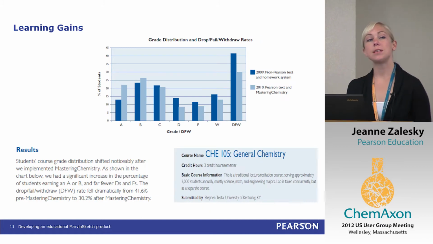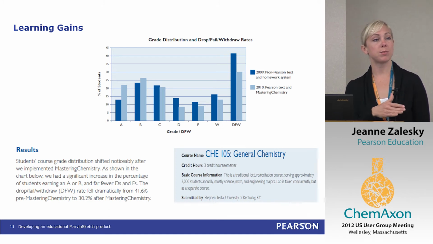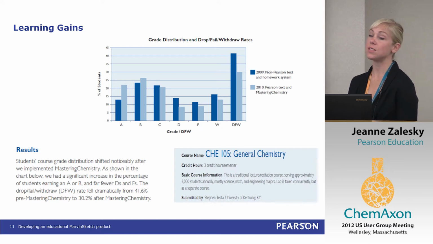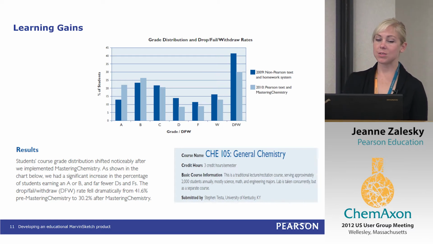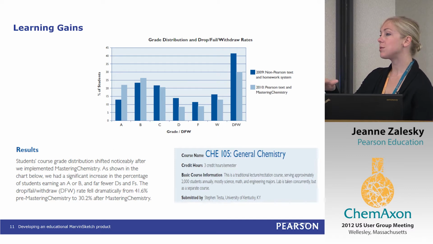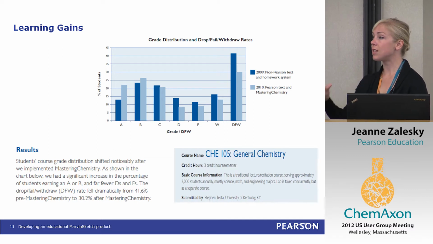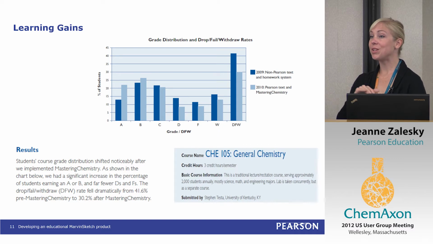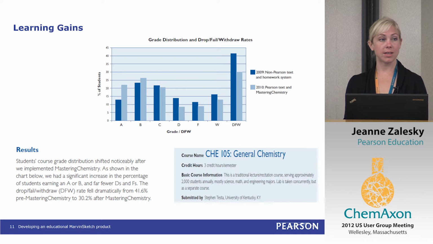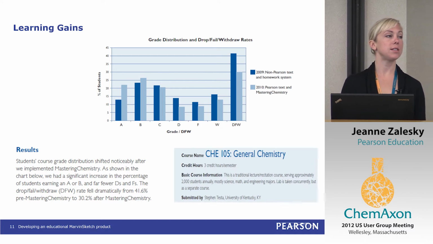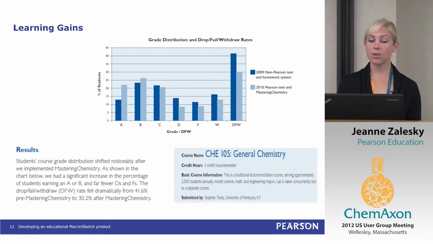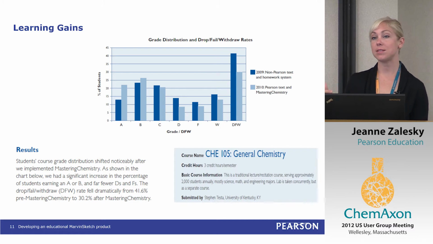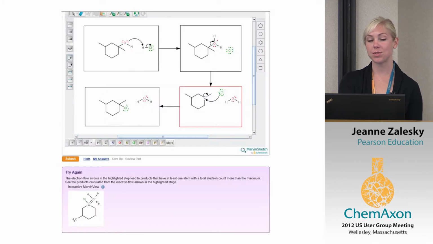The learning gains we've seen in Mastering Chemistry, and general chemistry, which is why we went into organic, have been significant. This latest efficacy study out of University of Kentucky shows that he had a good control course in general chemistry, same students from one semester to the next, same faculty. The only thing that he changed was the use of Mastering Chemistry. And he did it again the following year, and we had significant learning gains with respect to fewer drop-fail rates, to a higher percentage of A's and B's in the course. And we're hopeful that this is because of the remediation opportunities that Mastering affords.